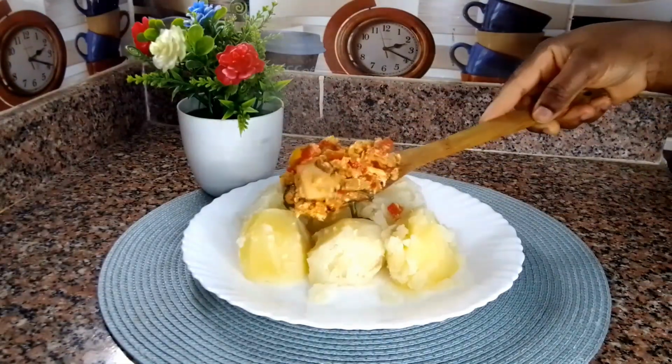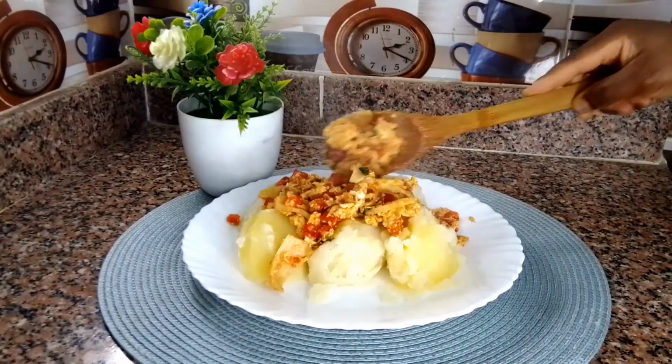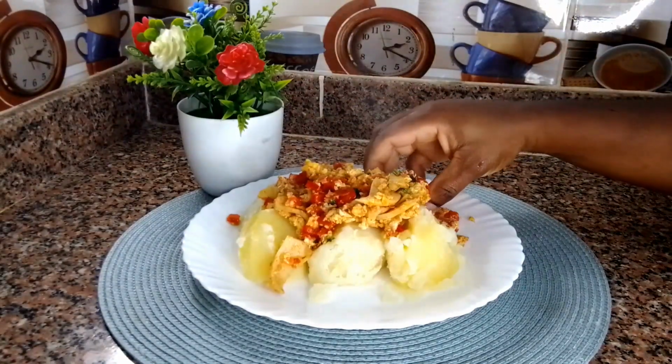You guys, the egg sauce is so delicious. You can enjoy it with plantain, with rice, with bread, with boiled potato, with boiled yam. It's absolutely delicious guys. I hope you guys like the recipe.